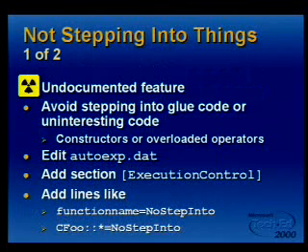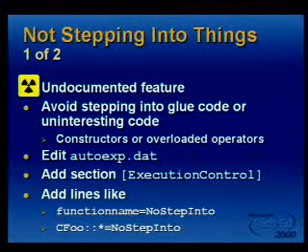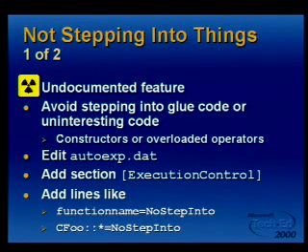So moving along, another section of autoexp.dat is a feature which allows you to not step into specific functions. This is really quite useful for when you have a lot of glue code or a lot of temporary objects that are created. When I'm stepping through code, I tend to use F11 to step into. You want to drill down and find out interesting stuff about what's going on in your program. But generally, you're not really interested in glue code or CString constructors or whatever. And this section of autoexp.dat allows you to say, look, I'm not interested in this function. When I do step in, never step into these ones, step into the other one.